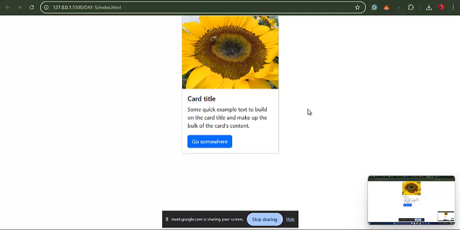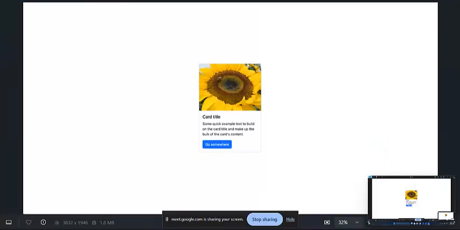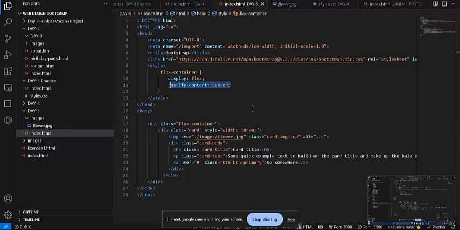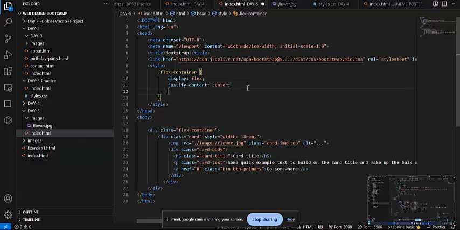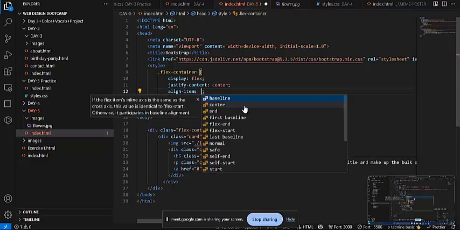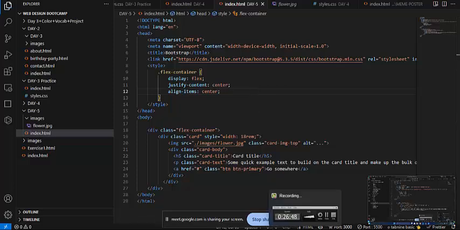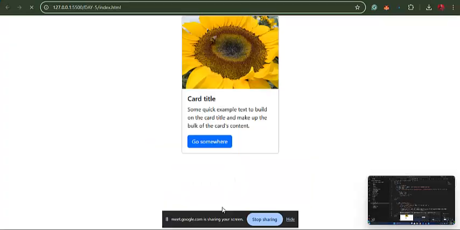So now it's at the center, but we want it to be in the middle, like our goal. So what we can do is add another CSS property called align items. Then we also select center. Selecting center will, let's look at it.